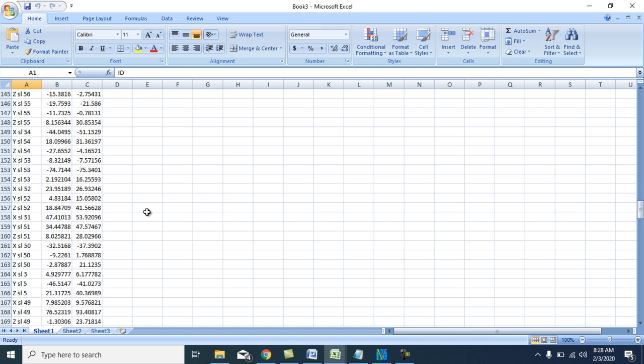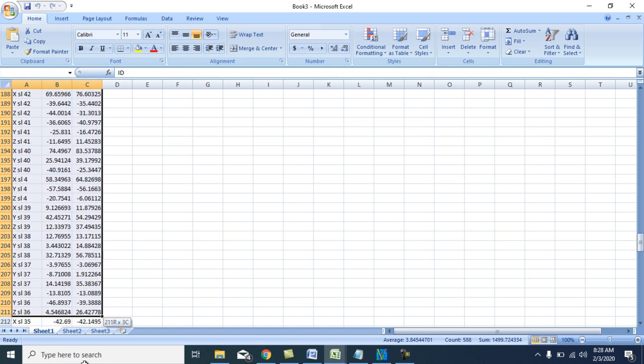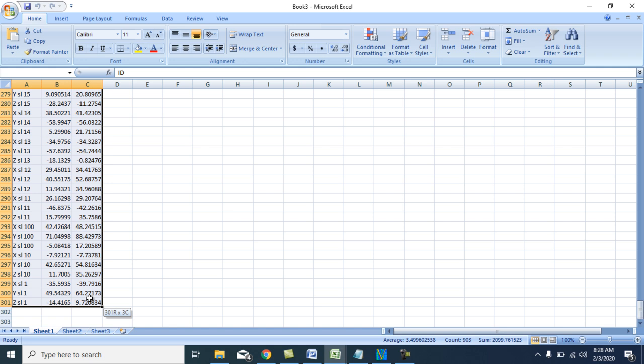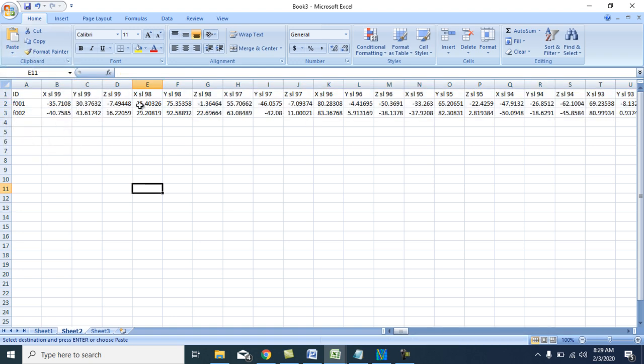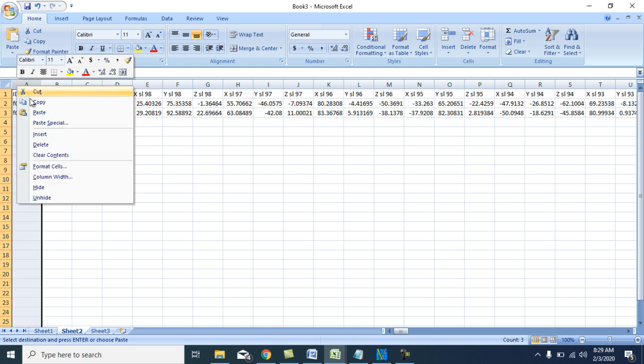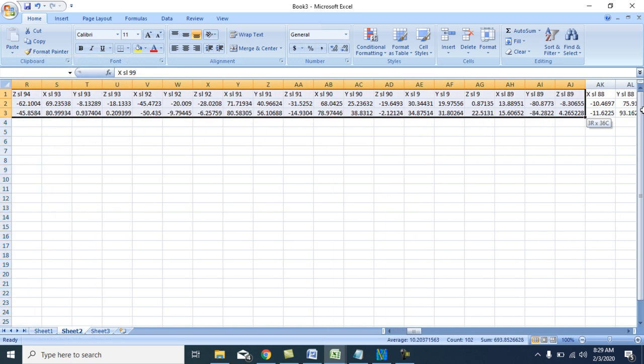So what I'm going to do now is transpose this. We are going to transpose this. Alright, we copy this and transpose. Okay, let's copy. Ctrl C, come here, right click, and say transpose. You can see, it's transposed. So we follow the same order as that one. But we don't need this. We only need from here to the end.